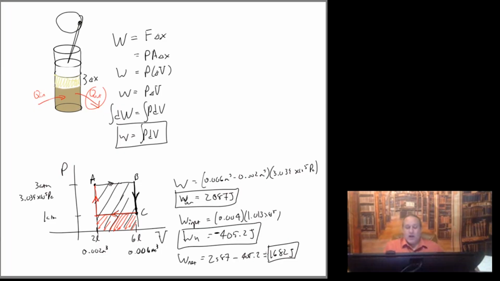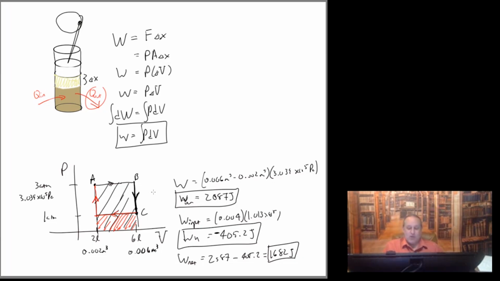Okay, so that's the basic idea. That's what our target is. We want to be able to understand this. Now, I drew a very simple cycle with straight lines because it's easy to compute, but we're going to get into more complicated cycles with lines that are not straight, where we really have to do integrals, and more realistic engines.